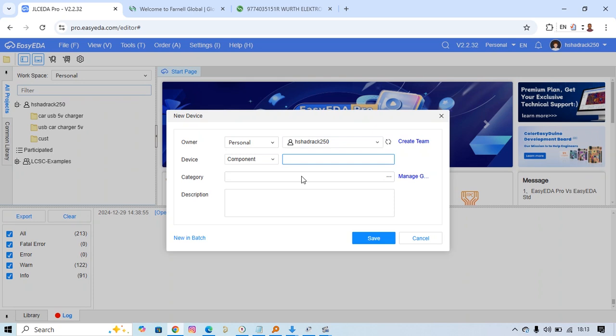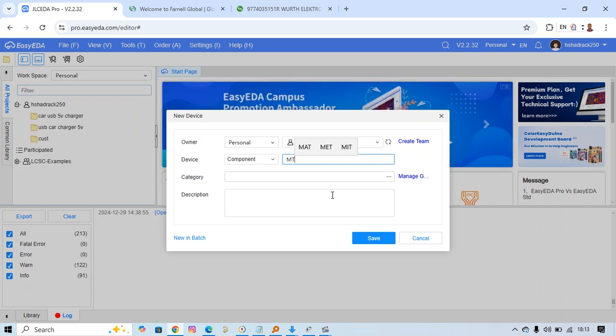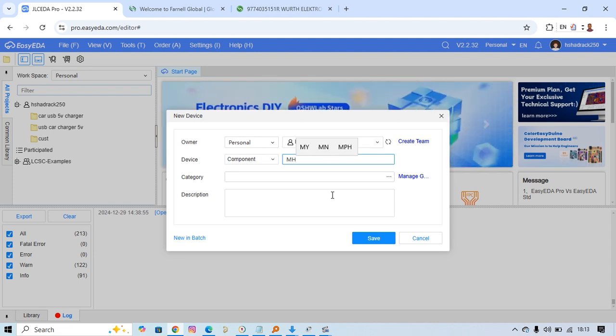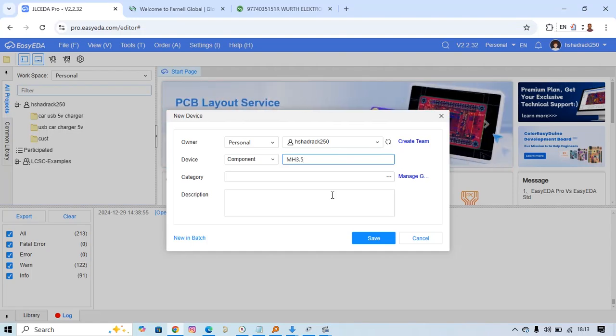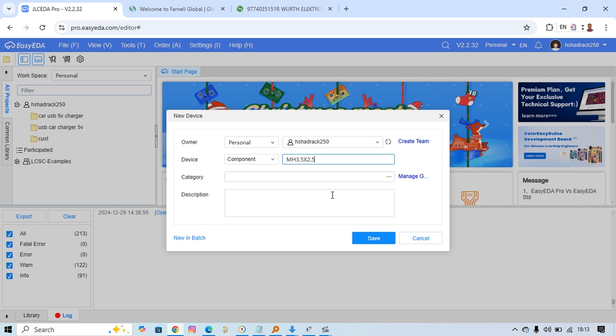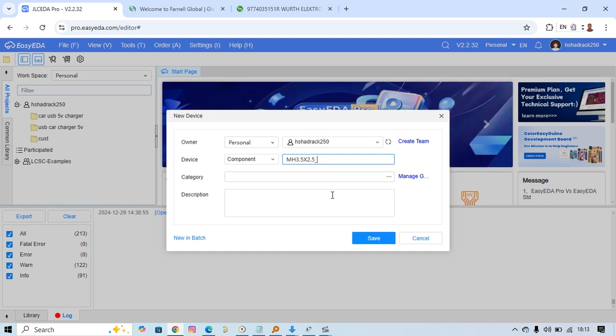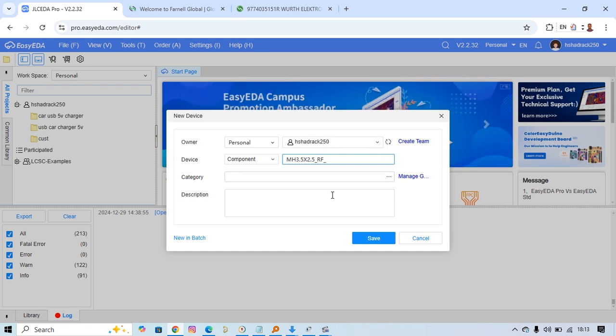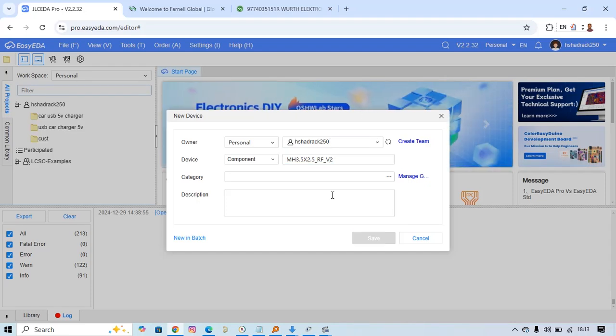So go to New Component. Match home. 3.5. 2.5. Version 2. Okay.